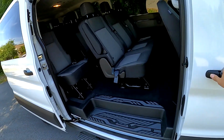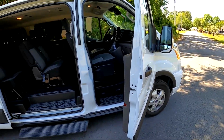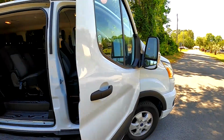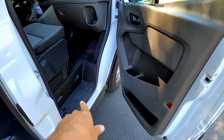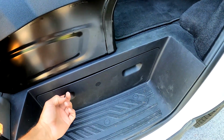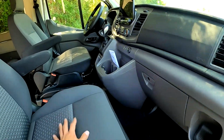Speaking of doors opening, this is one of the things I thought was weird. That's how far the driver and passenger door open, and you would think it would just come out like one more click, but it doesn't. That's it. So it's a little narrow stepping in here. Of course, you've got a step. You can pull this panel off right here, and that's where the jack and tools to change the spare tire are.